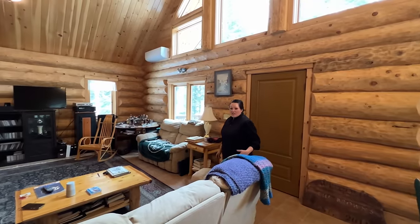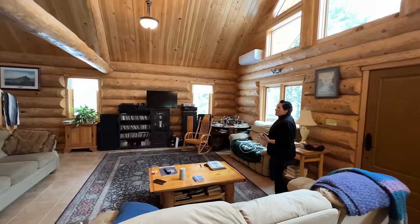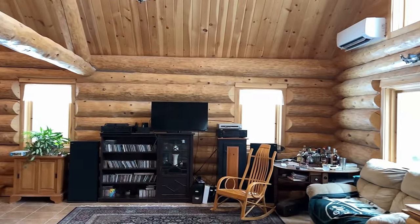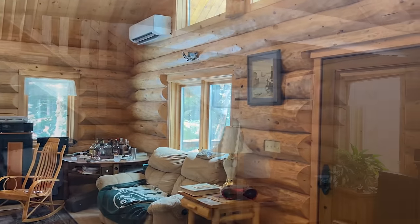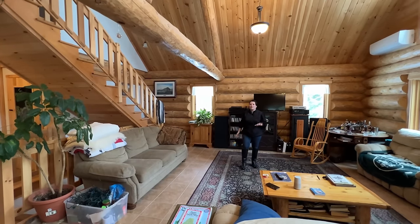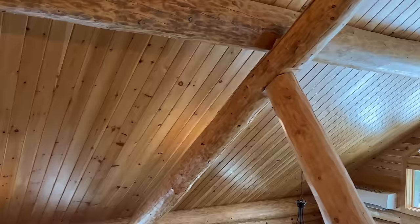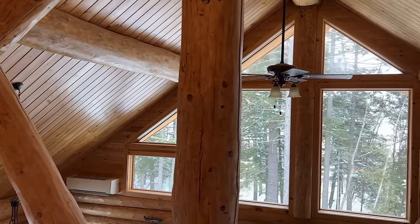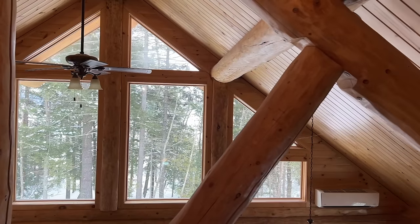As we come out of the kitchen, you come into the big open living space. I love how open this is and how much natural light there is. It all just comes together really well. I love these beams that run across — it's rustic and it's beautiful. You've got the wood on the ceilings and the giant windows in the front. Everything about this place just screams beautiful log country home.